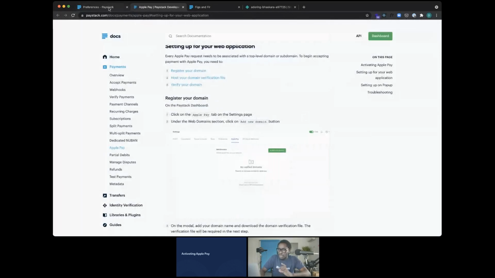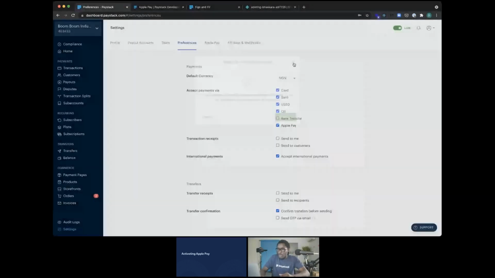I'll be talking about this during the session, so I'll just go back to my dashboard to close this. One more thing you should take note of is you'll see this Apple Pay tab that has now been added to the dashboard. We'll be discussing this also later in the session. So with this, the next thing to do is, okay, Apple Pay has been activated. What can I then do with Apple Pay? For people that make use of our commerce tool, which include payments pages, the products, storefronts, and invoices, you can now start making use of Apple Pay.